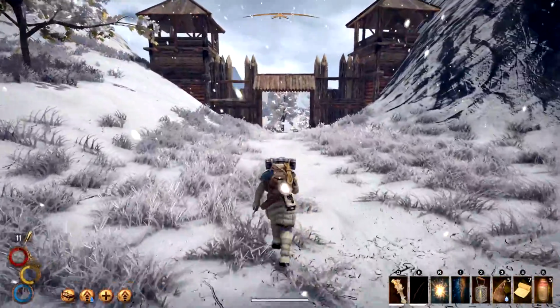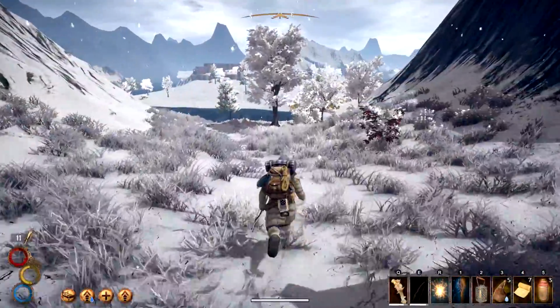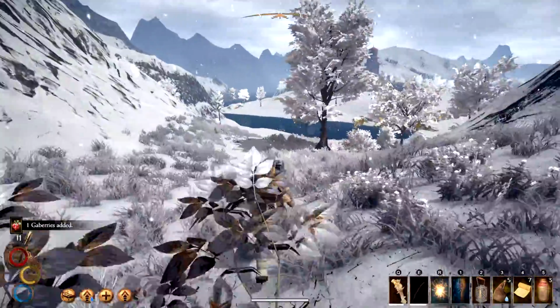I like the pack rat thing also is basically me not wanting to use up potions and stuff like that, but I probably should. And let's get some berries. Can I get a beetle? Nope, no beetles.